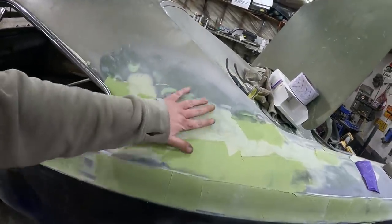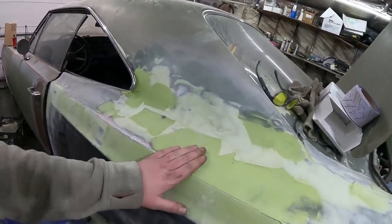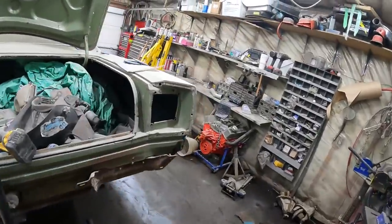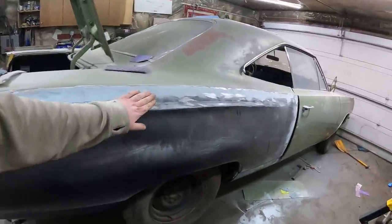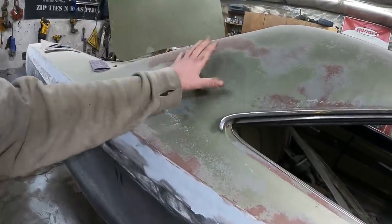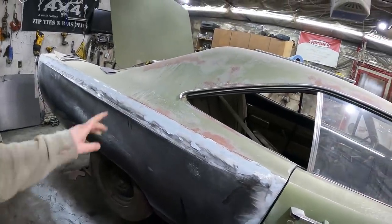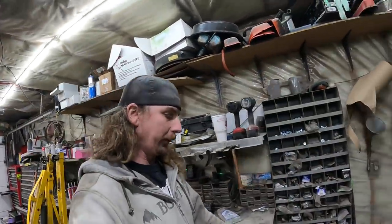This was the pain side because it had this transition, which I managed to get pretty good. The other side I've done a whole lot of nothing with unfortunately — I just had the fiberglass and sanded it off and that was it. But this side is just this section down and then a little bit on the rocker. The door is fine and there's nothing on the sill to worry about or on the sail panel. So this side should go a fair bit quicker. Body work is slow, time consuming and boring.